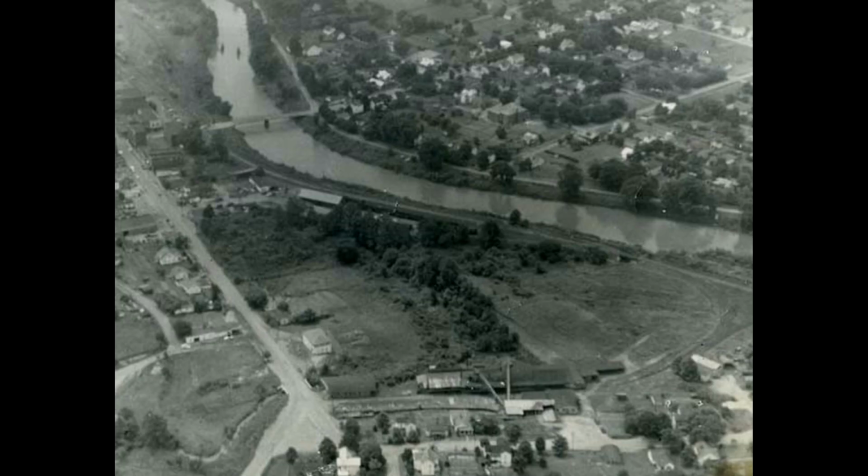I do have this one aerial picture of where the Y was. You can see in this photograph that the Y has been removed. The one wood industry that was way down the Y is gone at this point. But what was the handle factory, and I'm not sure at this point in time whether it was still the handle factory or whether it had been turned into some other wood industry, but basically, it shows some layout of the structure and something to go by to work on stuff for this area as well.